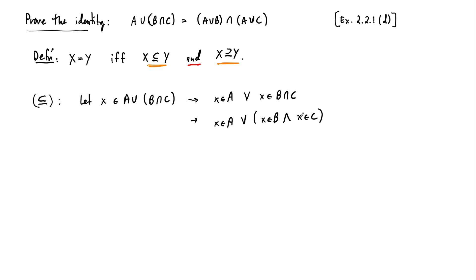So this union is like the disjunction from our logic notation. So this says that X is in A or X is in B intersect C. And this implies then that X is in A, that part's done, or, this becomes an and, X is in B and X is in C. And so I'm just basically replacing the set symbols with their logical equivalent operators. Every time I do that, I have to write down the element that I'm working with. And at this point, the logical operator OR has to distribute over this AND symbol here. So X is in A or X is in B and X is in C.